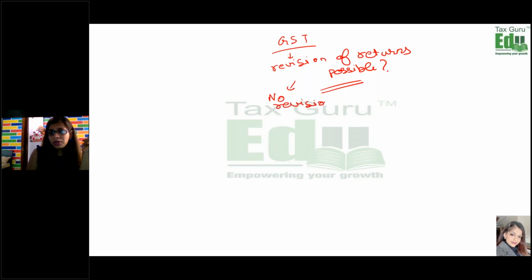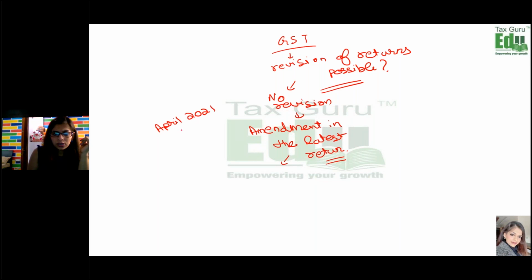It's only amendment. Amendment can happen, and that too in the latest return. Let's suppose I have raised a bill in April 2021.